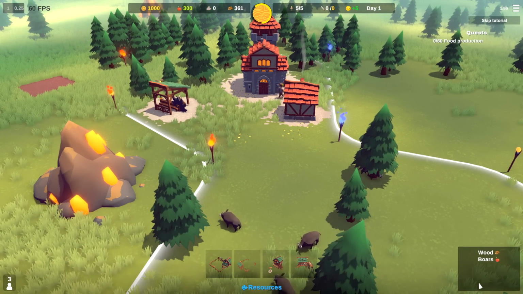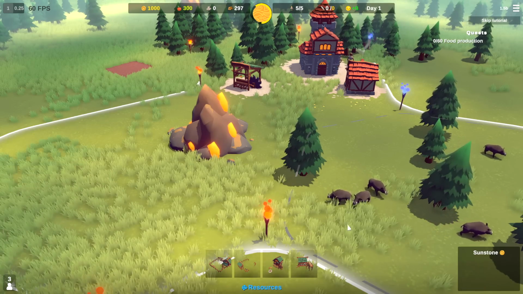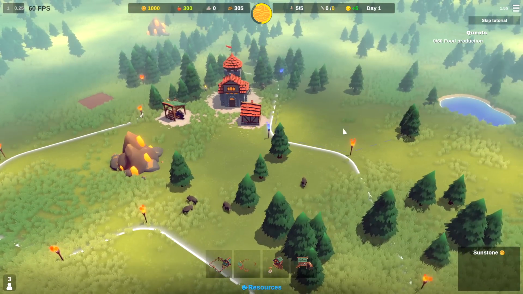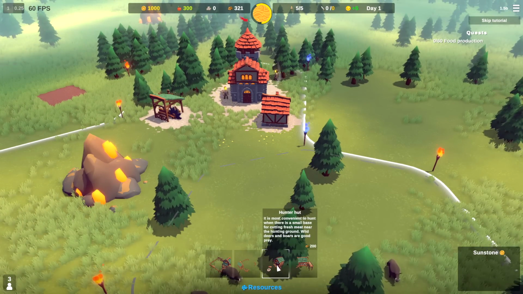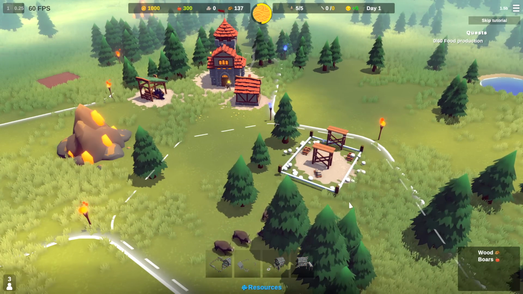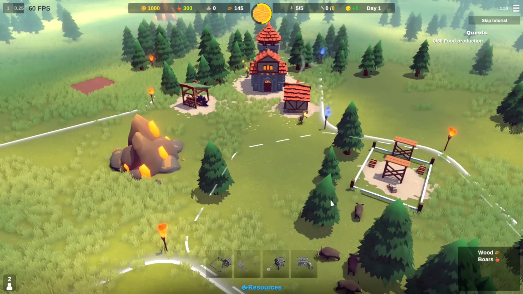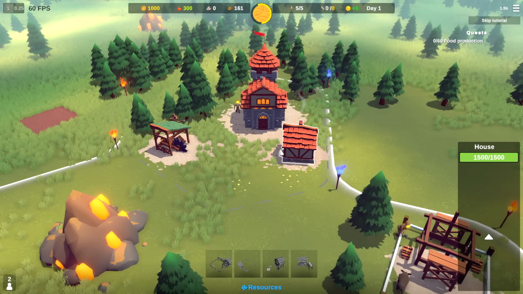So if we wanted to capture this, it's going to cost us a little bit of wood. But it's actually not that pricey. So I think I'm going to expand this out and just take over some territory so that I can build freely as I so desire. I think a hunter's hut is going to be a really good idea out here. So we'll put in the hunter's hut. We'll have one of these little guys run around. We have 5 out of 5 workers, so we're going to have to build some more houses if we want to get that going.